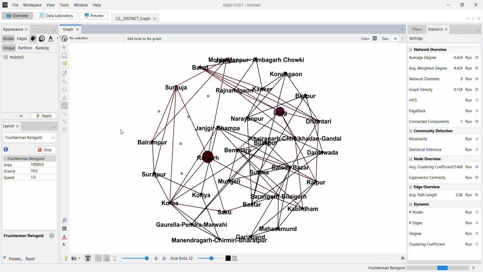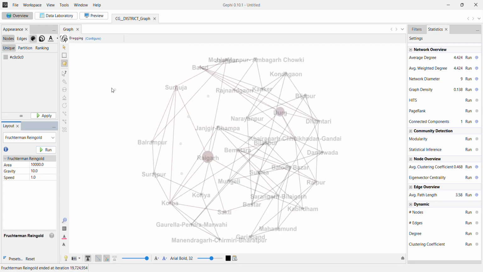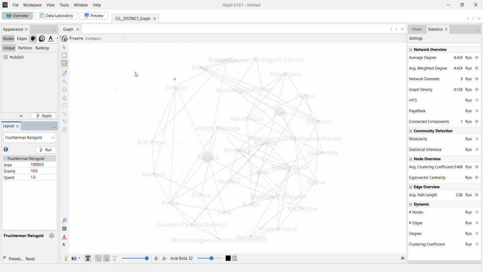See, using that tool I added five nodes there. I'm going to change their location.